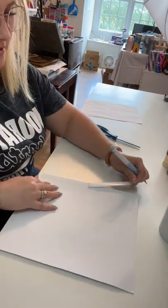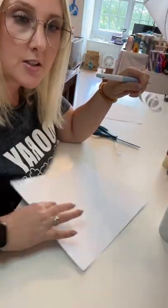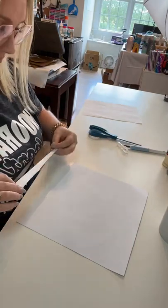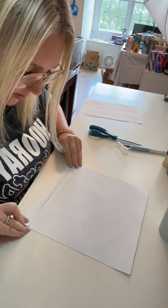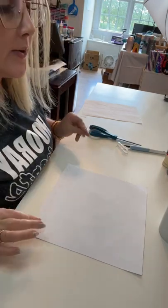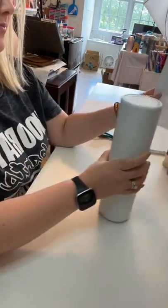All right. So that will be my strip that actually gets taped to the tumbler first when I'm trying to line it up. I took it off just to make sure it came off all the way.